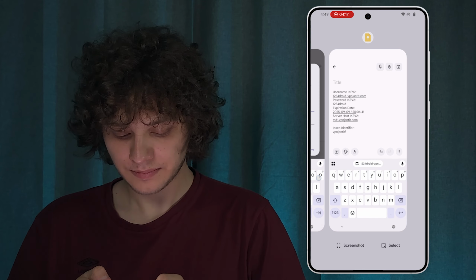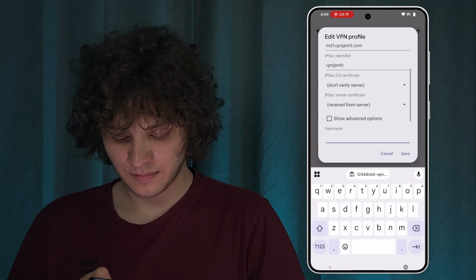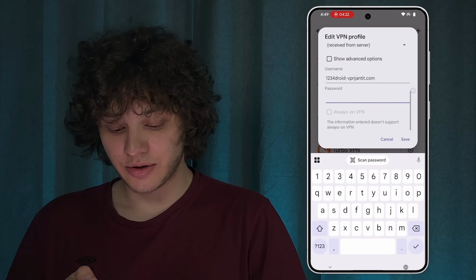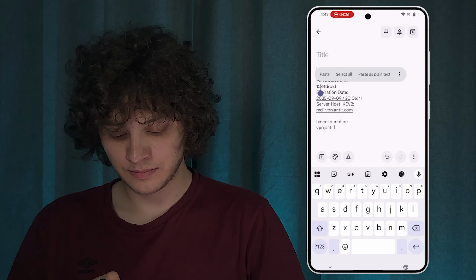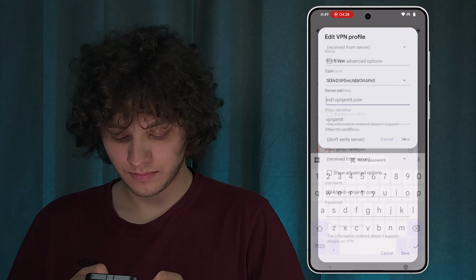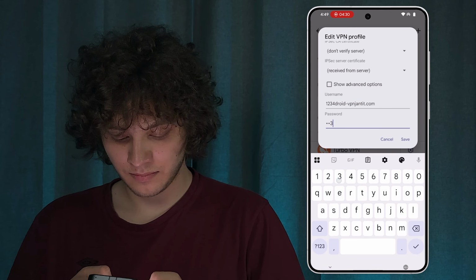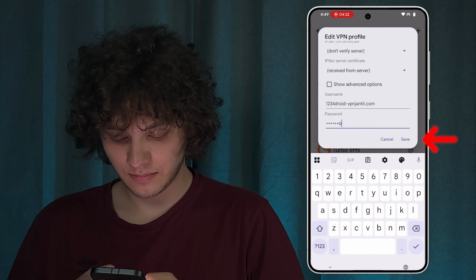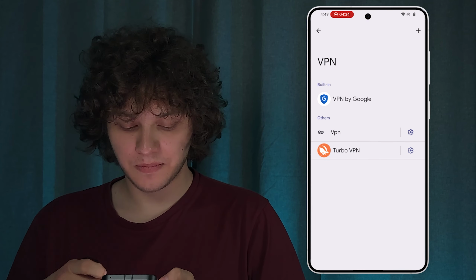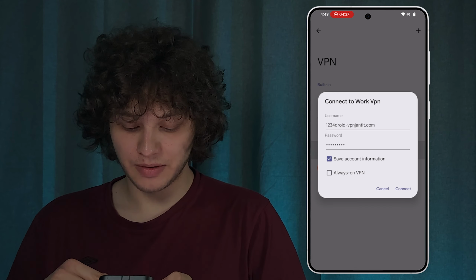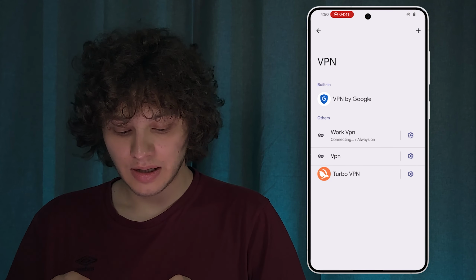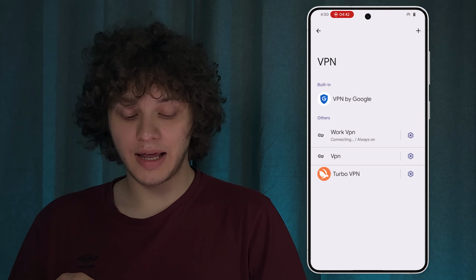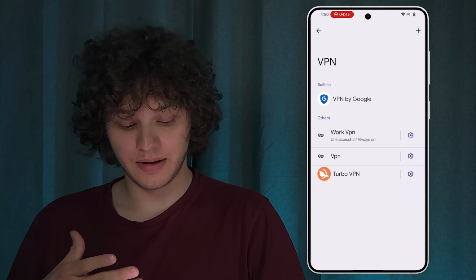Copy. Now enter it and enter your password as well. Now simply press save, and to make it work, tap on the profile and press connect. Basically, that is it for this method.